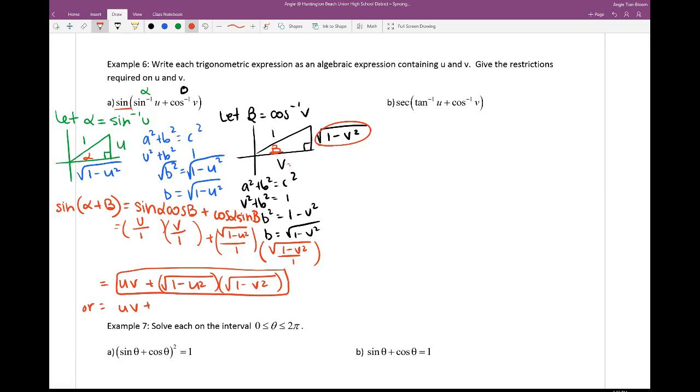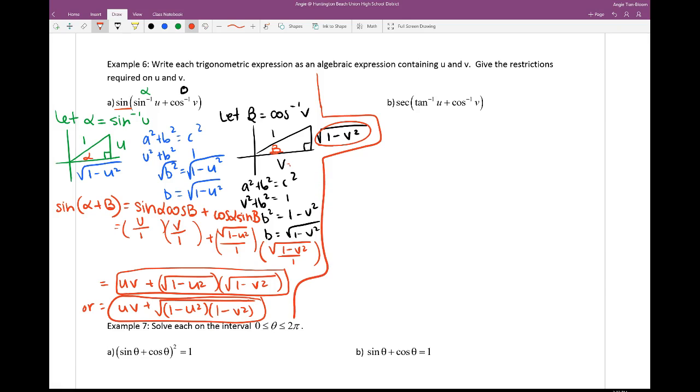Excuse me. Okay. Well, you don't have to, because you can't really simplify. So even when I put it under one radical like this, and yes, that's the same, I can't really simplify to make it any prettier. So I will accept two separate radicals or one big radical. It's really up to you. And that's kind of how we use u and v for this one. All right, let's move on to the next example. I'm sorry, not 2b.